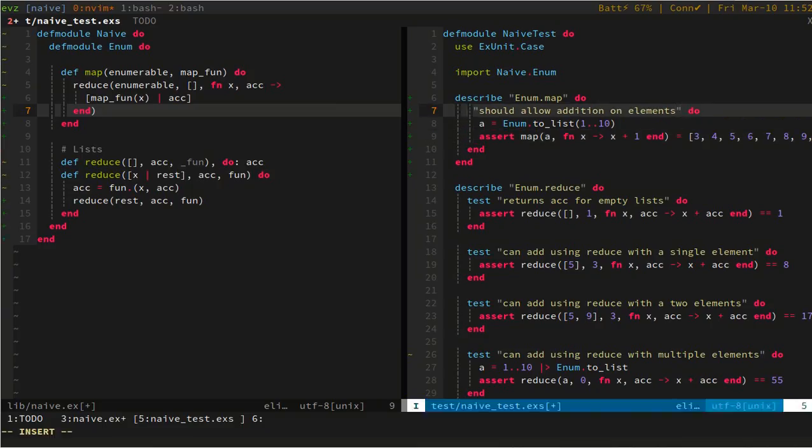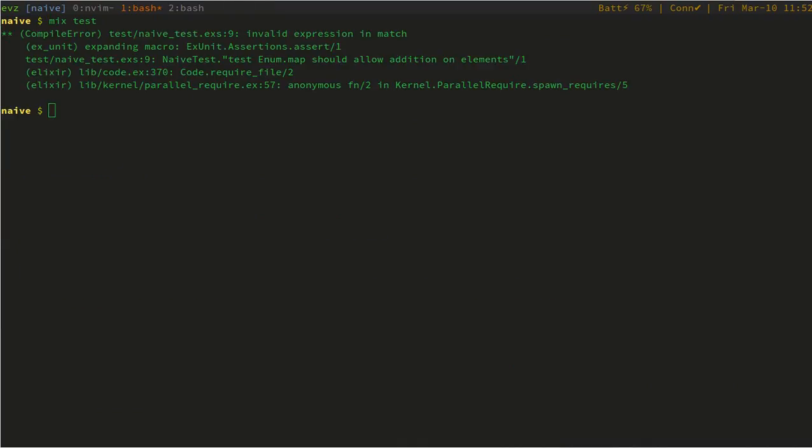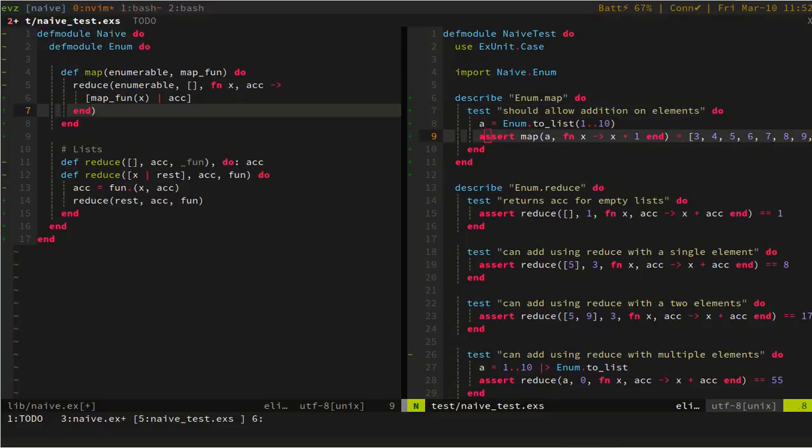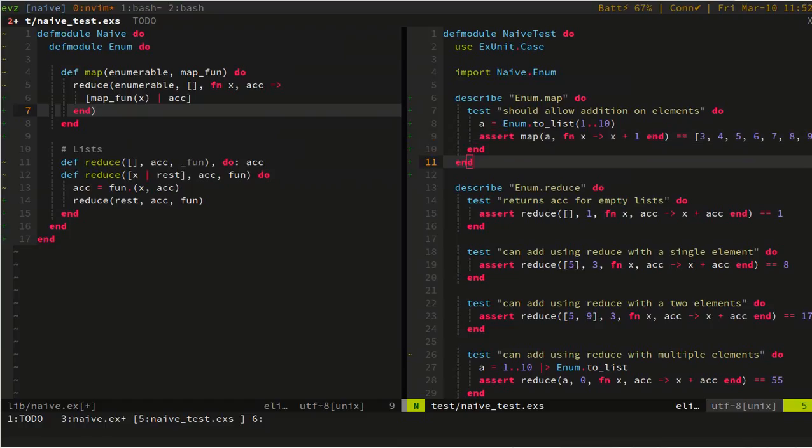Oh, this is the Ruby influence in me. Anyway, all right. So invalid expression in match. Expanding macro assert. So assert this equals to, yeah, double equals to. And undefined function map. Why is that?